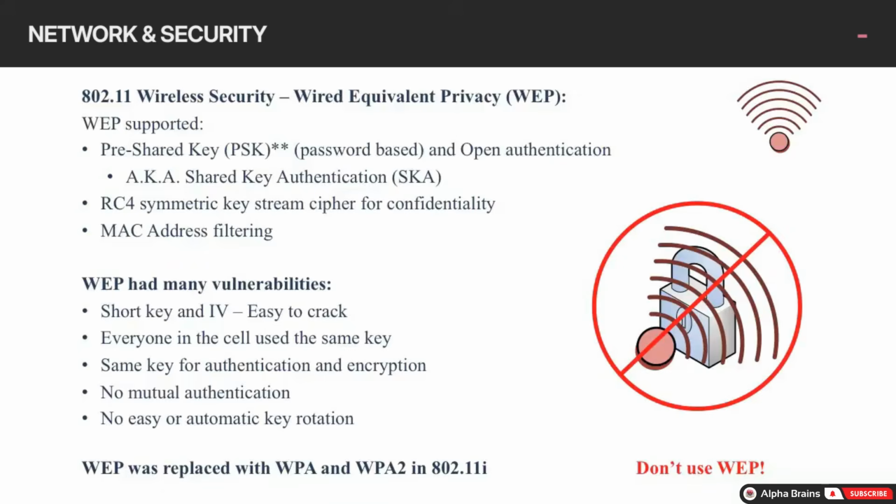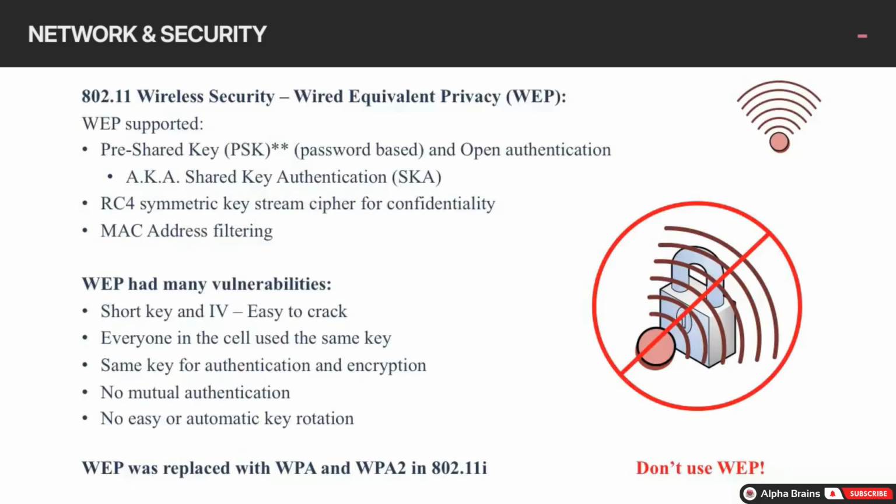Another security component that WEP supported was called MAC address filtering. The MAC address, of course, is a layer 2 address that is hard encoded into the wireless network interface card. In other words, each wireless NIC has its own globally unique address. And if you are the administrator for the access point, then you can build a list called a whitelist of the MAC addresses that are authorized on your network. And only those MAC addresses will be allowed to associate with the access point. There are problems with this all over the place.